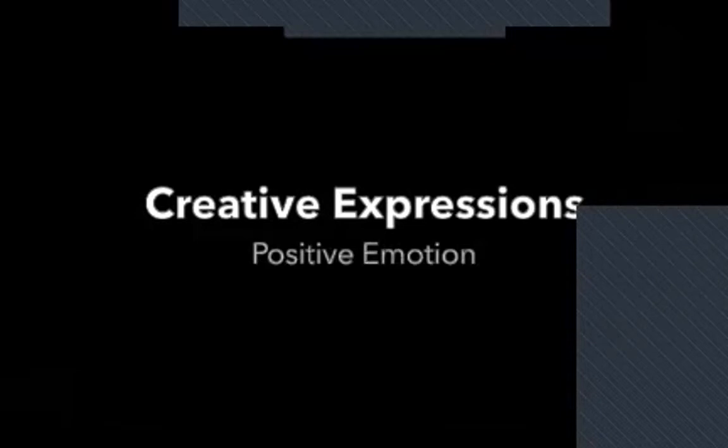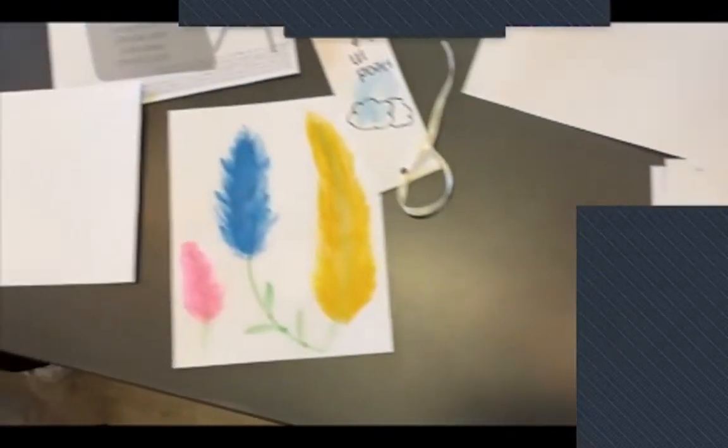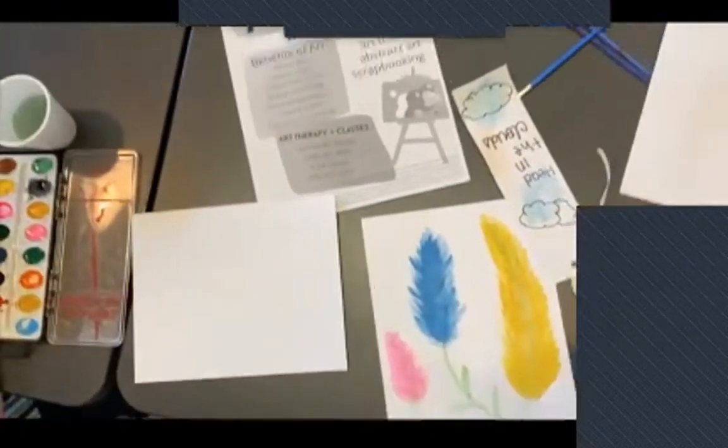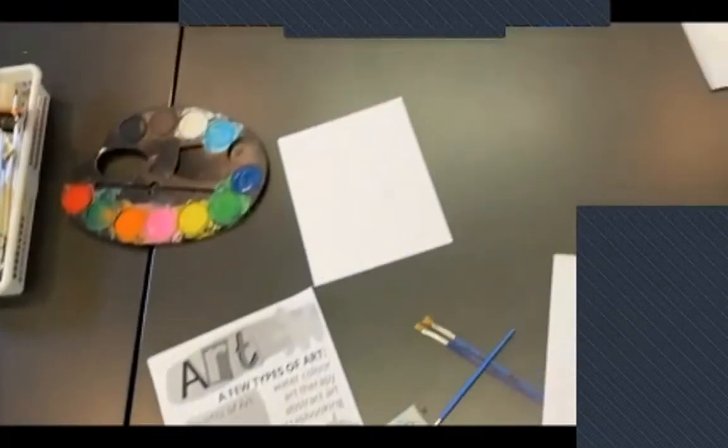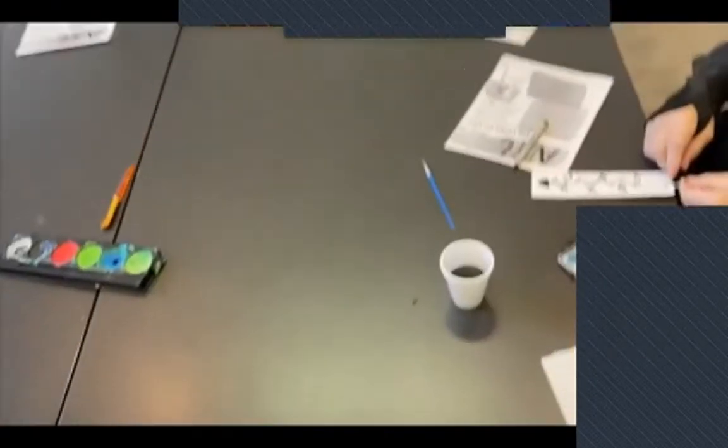This allows residents to be able to express their emotions and their feelings through a different way aside from their words. So in this case, it was watercolor art and art therapy. They were able to create bookmarks in regards to how they were feeling, whatever they wanted to paint. There was no pressure or expectations as to what they were going to create.